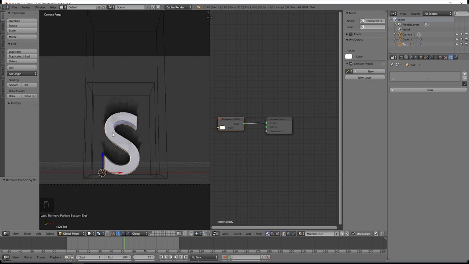Okay, so everything's looking pretty cool, but what we need to do is add just a little bit more. As you saw, the flames were just kind of going straight up. And it looks cool and all, but what if we added just a little bit, like say the wind's blowing and we've got a light breeze kind of blowing things around.